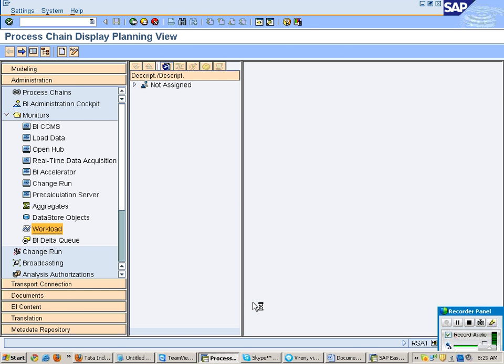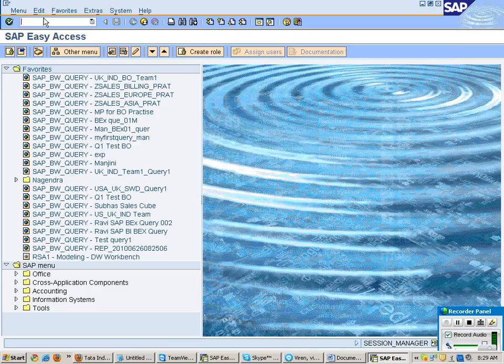Workload. Same thing you can see. Okay, right. Clear now how to switch on the statistics and where to see the statistics.